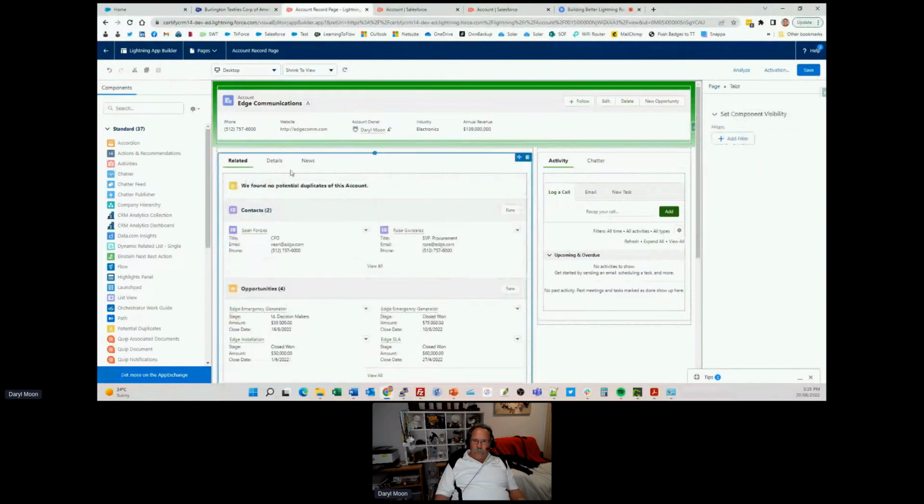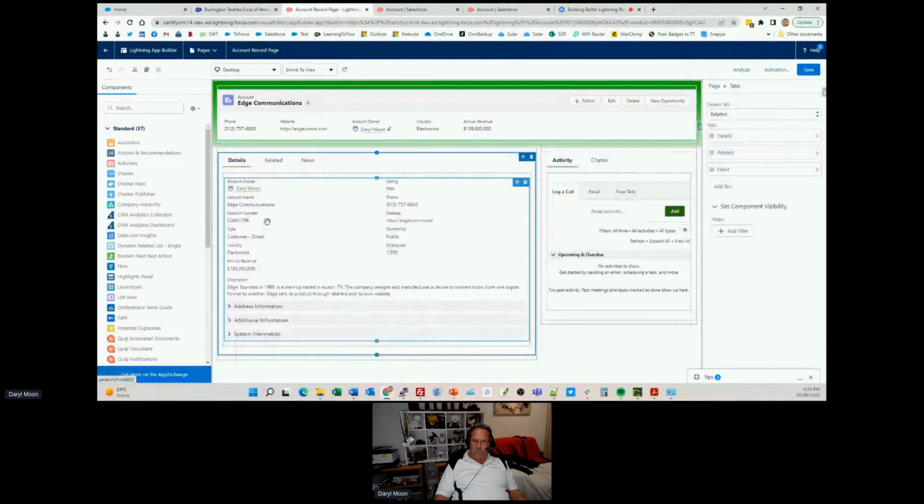Okay, so the first issue is this details. So all we need to do there is pick up details and drag it to there, and that'll put it first and change the default. Okay, so when our page loads now, details will be first and that will be displayed. Great, okay. That's a good start.